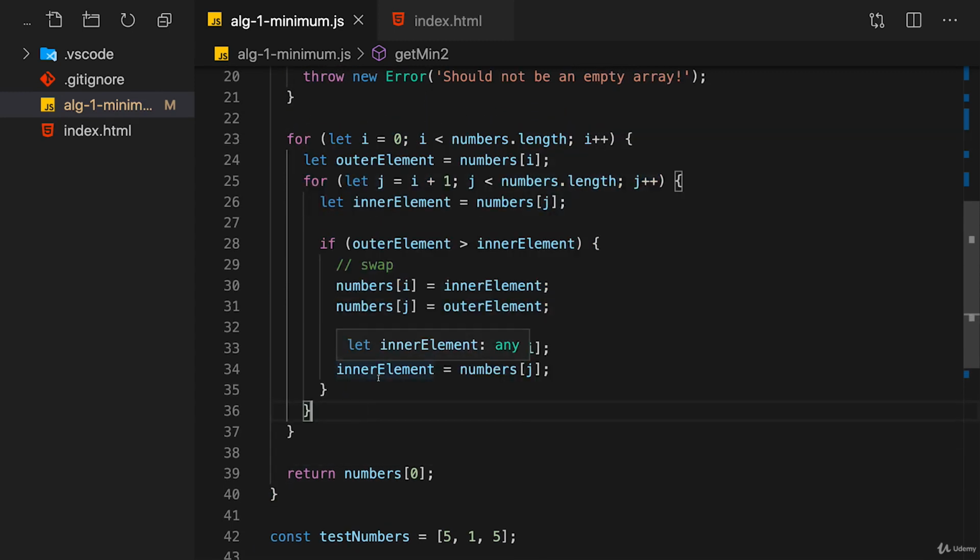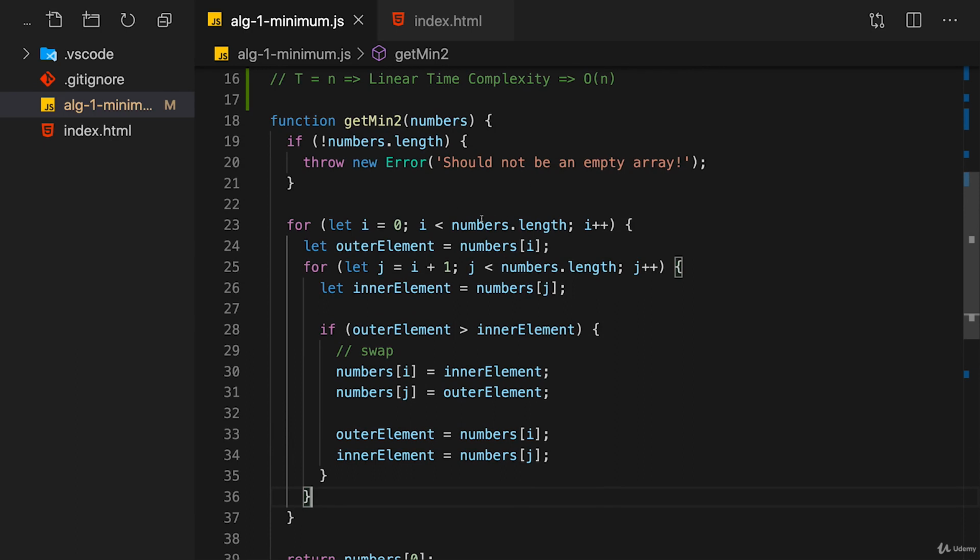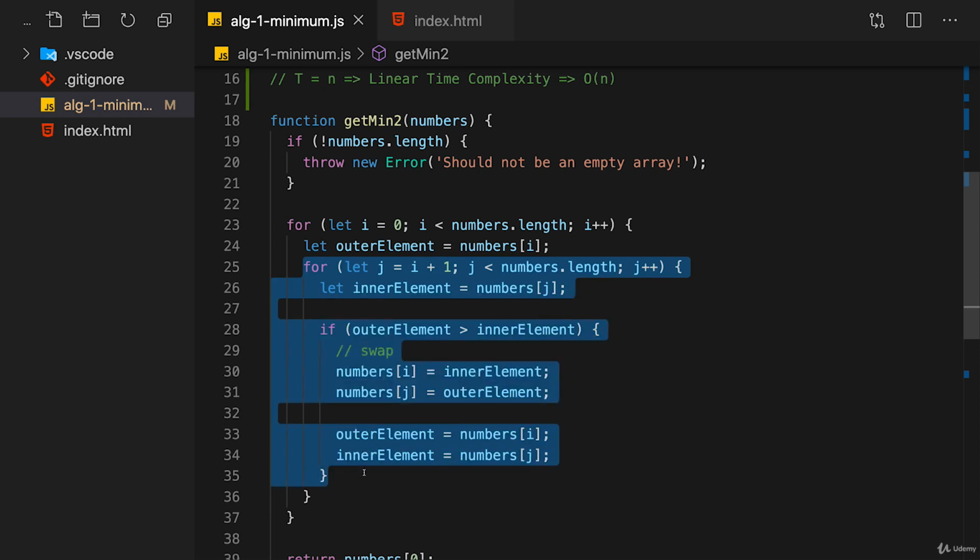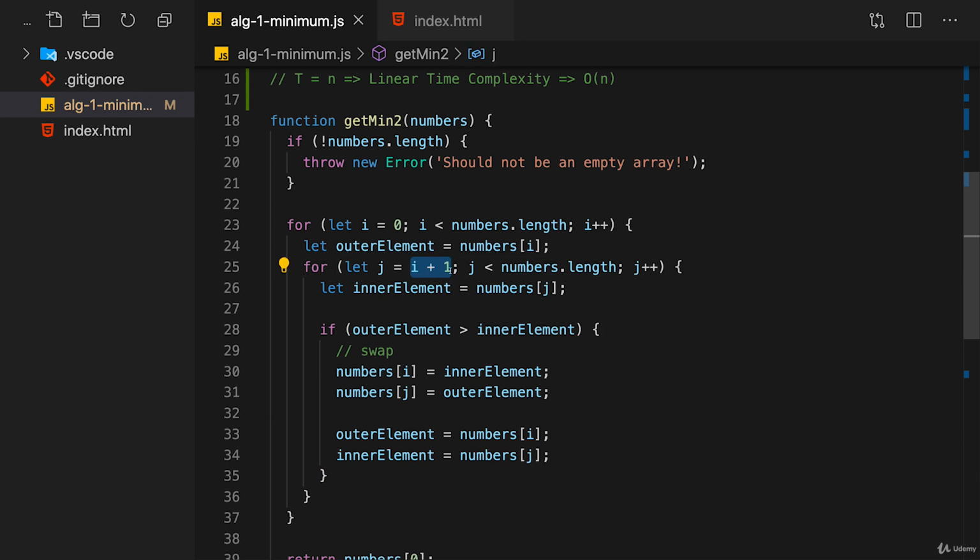Let's instead focus on the loop, because that's the part that really depends on the array length. Here we see we go through all items in numbers, and then in there we also go through all items in numbers in the end. Yes, we start one item above the first one, so it's not the entire array we go through, but again, n-1.